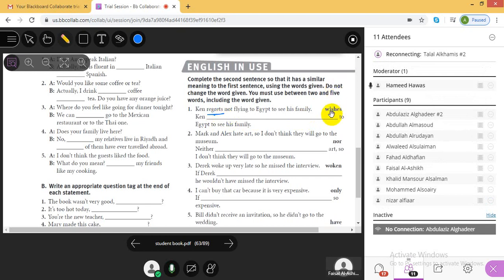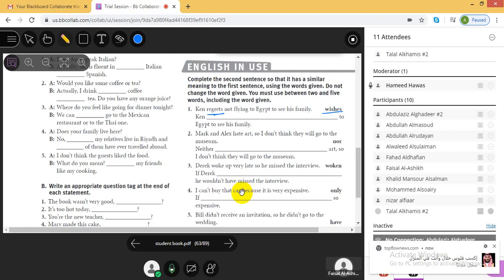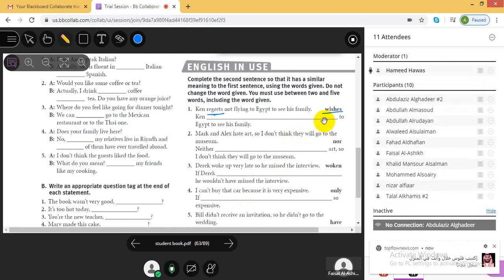I'd like you to use wish. I told you how to use wish before. I can imagine a different situation now or in the future. I will use after I wish past simple. But if I am regretting, I mean I regret a situation that happened in the past, or didn't happen in the past, and I want the opposite, I will use after I wish had plus verb 3, or past perfect. Okay, this is for wish and if only.